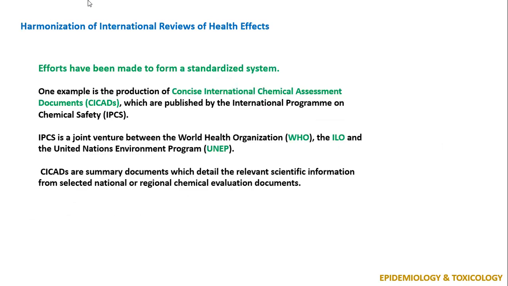Now our last topic is the harmonization of the international review of health effects. Efforts have been made to form a standardized system. For example, the production of the Concise International Chemical Assessment Document, CICAD, which is published by the International Programme on Chemical Safety, IPCS. IPCS is a joint venture between the World Health Organization, the International Labour Organization, and the United Nations Environment Programme. The Concise International Chemical Assessment Documents are summary documents which detail the relevant scientific information from selected national or regional chemical evaluation documents.